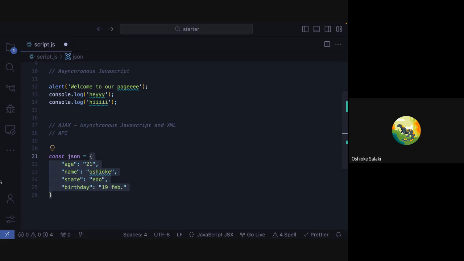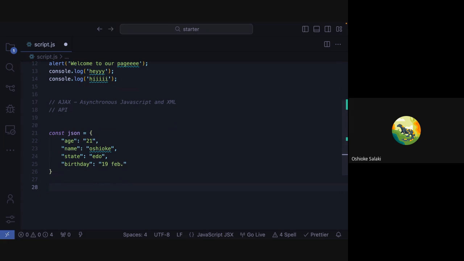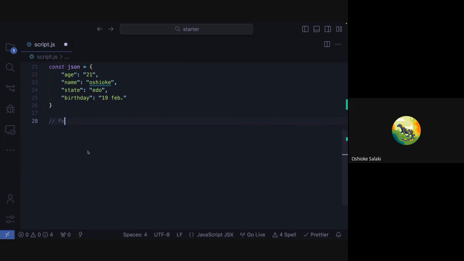So the first way we are going to be looking at is the XML HTTP request example. So let us fetch data using XML HTTP request like this.